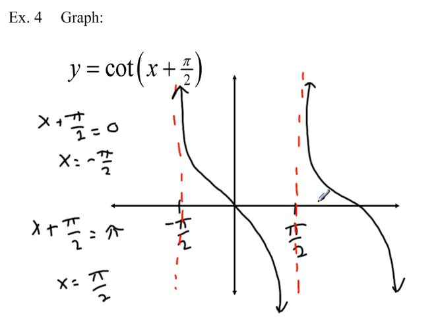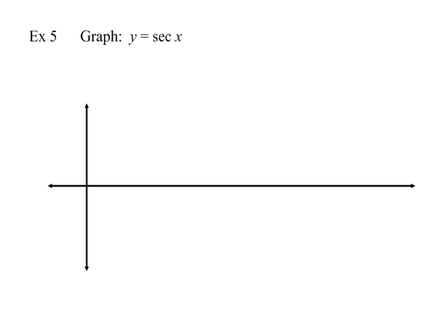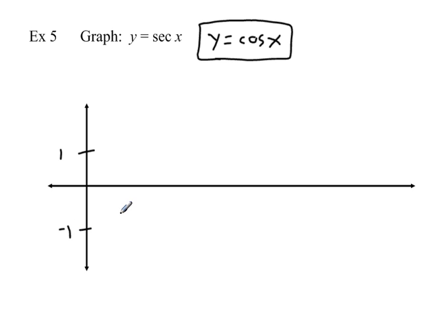Okay, so that is some basics of tangent and cotangent. Let's talk about secant and cosecant. Now, graphing a secant curve as it is very, very difficult. However, secant is the reciprocal of cosine, right? So let's start by graphing this, y equals the cosine of x, and let's see where that takes us. We know how to graph that. We know it's going to curve between -1 and 1. We know it's going to repeat every 2 pi units.